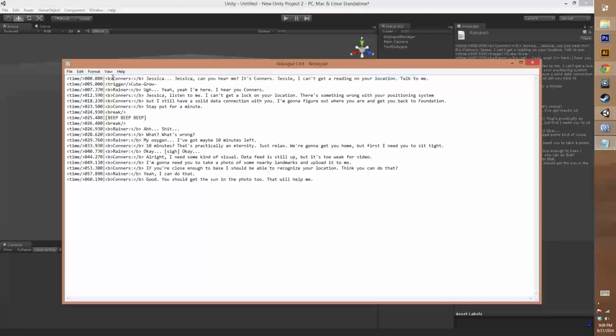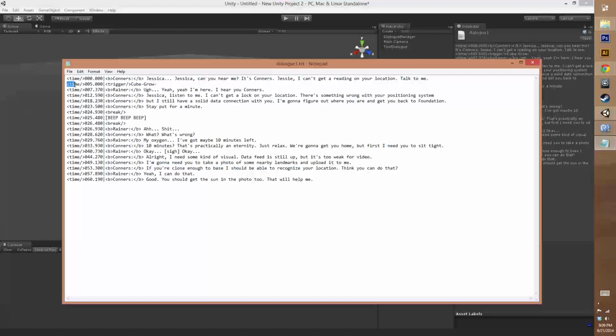And then, since we're going to be using the GUI system in Unity, we can actually use built-in tags like bold. So here's a bold tag surrounding the name of whoever is speaking in our dialogue. So Connor's name will be bolded because of these tags in our subtitle text. So this is all subtitle text, but those tags are going to tell us that it'll be bold. And then the rest of it for the end of the line is a single subtitle string.